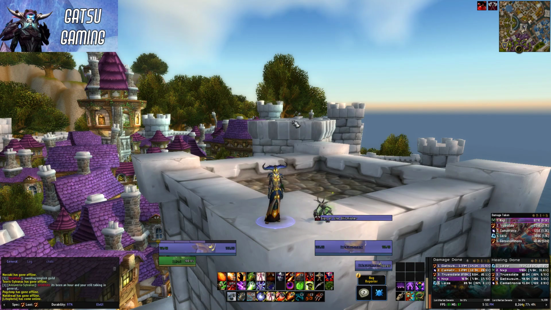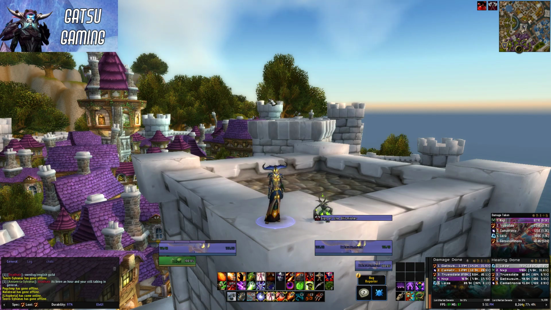Now you'll notice I moved my chat box up here to the top of the screen. That is there purely because I didn't want you to not see my chat frame, which is definitely a very core part of your UI in general. One of the biggest things with my UI, my general design philosophy behind it, is to keep things as simple as possible while still having everything I need in view.